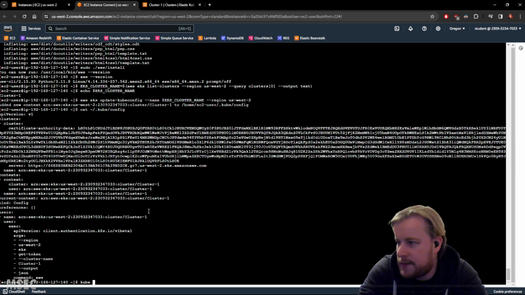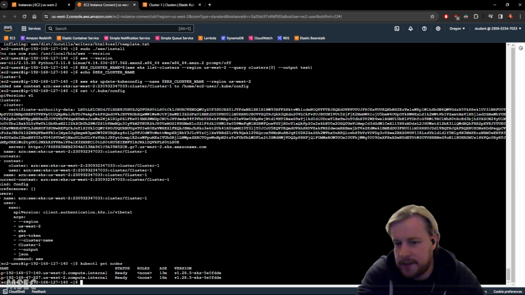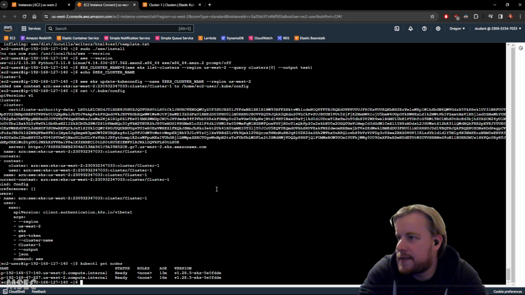Use the kubectl utility to get the cluster worker nodes. So we want kubectl get nodes. So we've got those two nodes that we made. And then finally, use the kubectl utility to describe the worker nodes in more detail. So instead of get nodes, we want describe nodes.